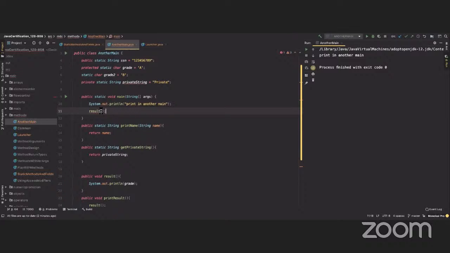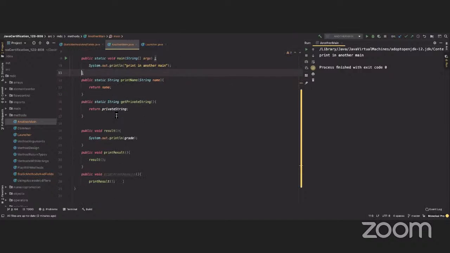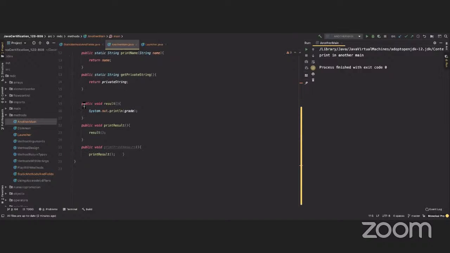You see, it gives you a warning. It tells me non-static method result cannot be referenced from a static context. So you can only call static methods from a static context. Okay, so I'm gonna delete all these. I don't need them.